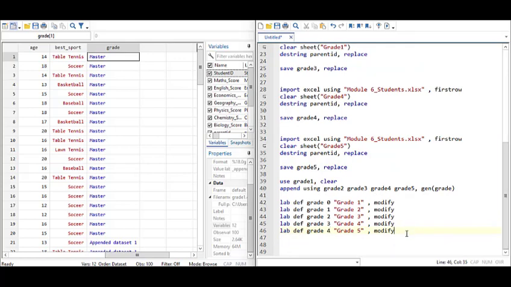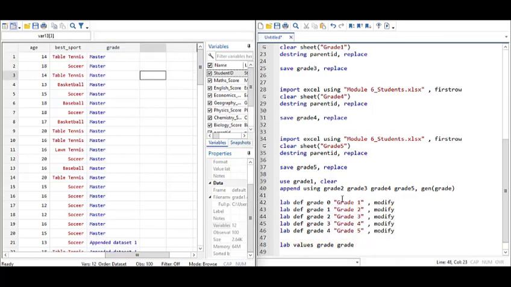Now when I'm done with that, I will say label values. This is when you attach the definition to the label. Please, if you have difficulty understanding this, you may need to go to module 3 on the YouTube channel and check it out. So when I do this now, please pay attention to this column right now.